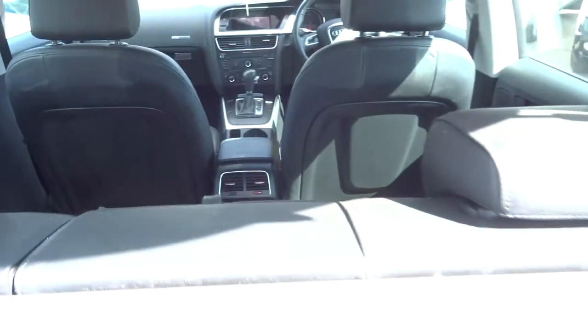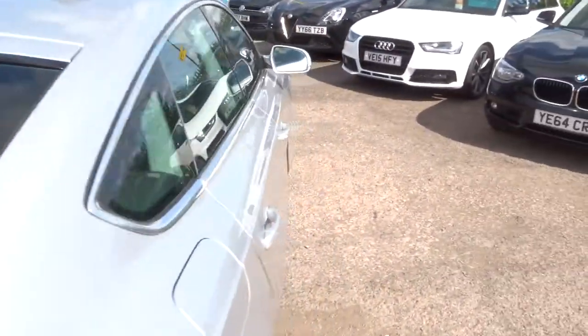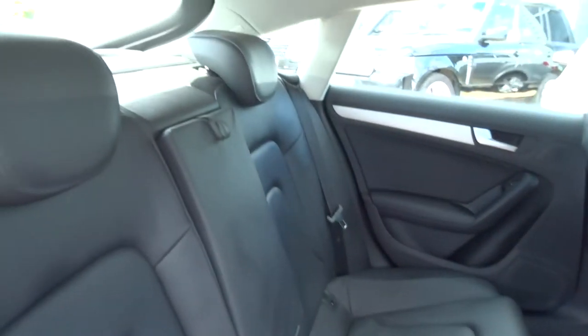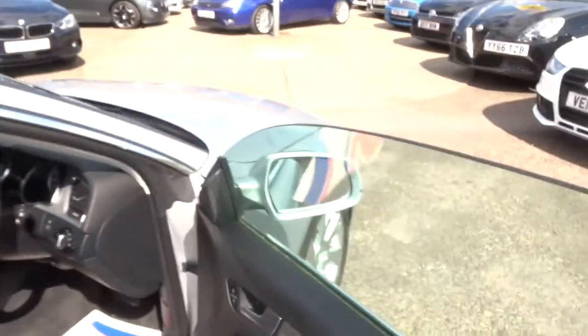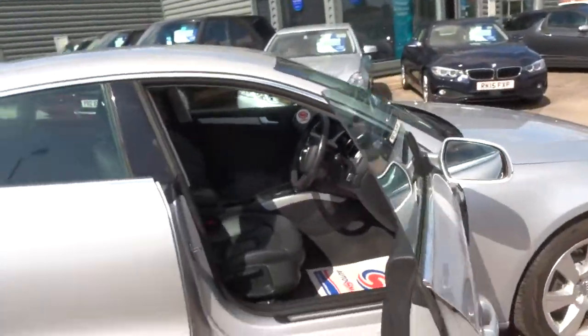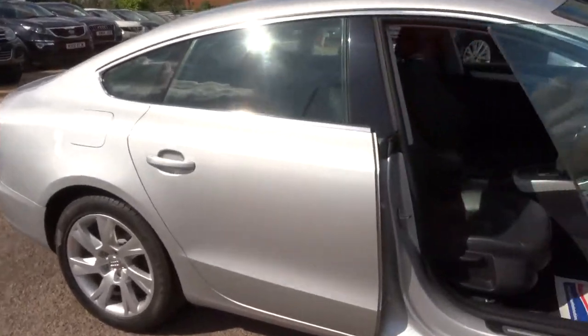You've got your black leather interior, black floor mats, a parcel shelf making sure that there's always privacy. Isofix in the back. Your passengers also get treated to that centre armrest. I think my favourite feature is the fact that you've got that pillarless door frame, which is just in itself a thing of beauty.